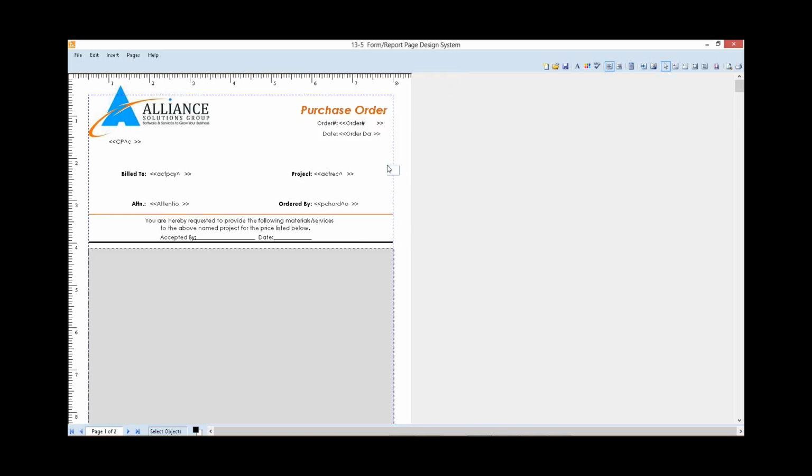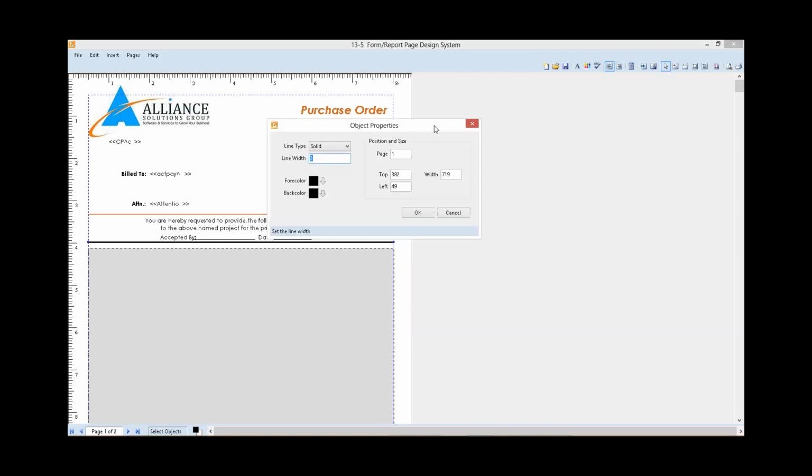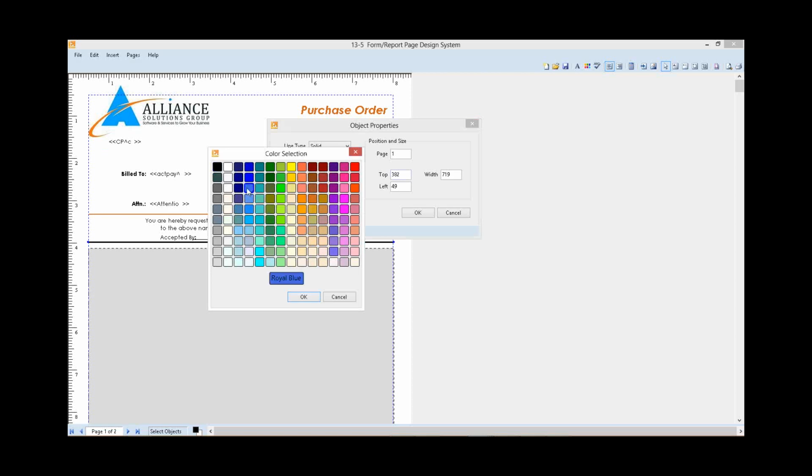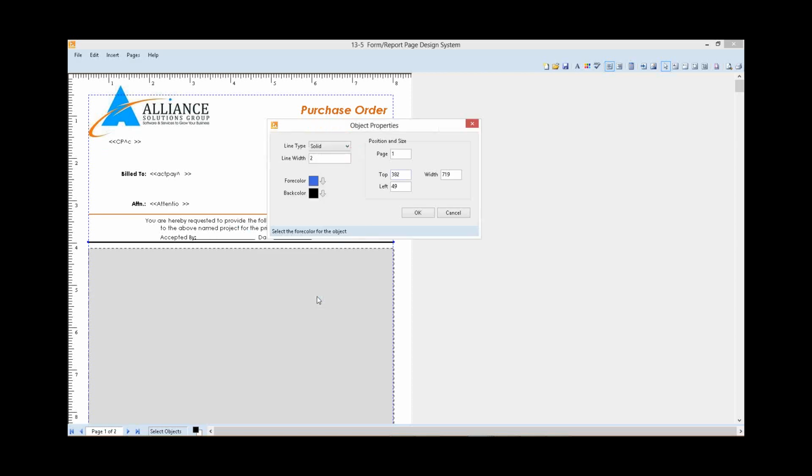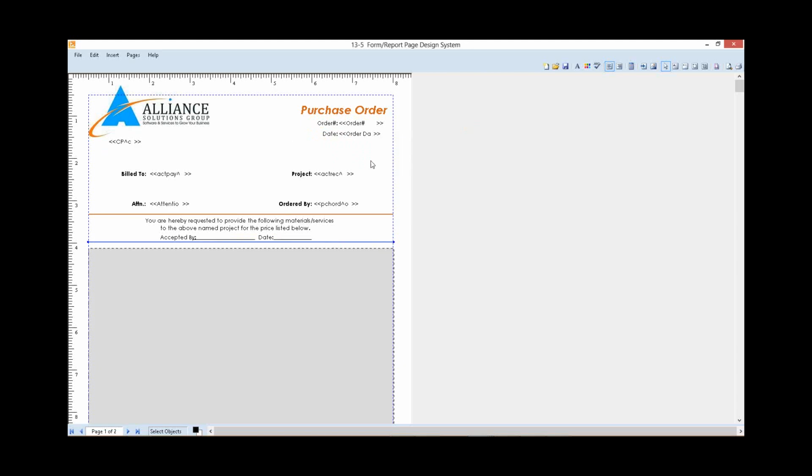Okay. Now let's work on this one. Right-click, Property. This one, drop that down, and for this one, let's pick blue. Okay. Awesome. Looks good.